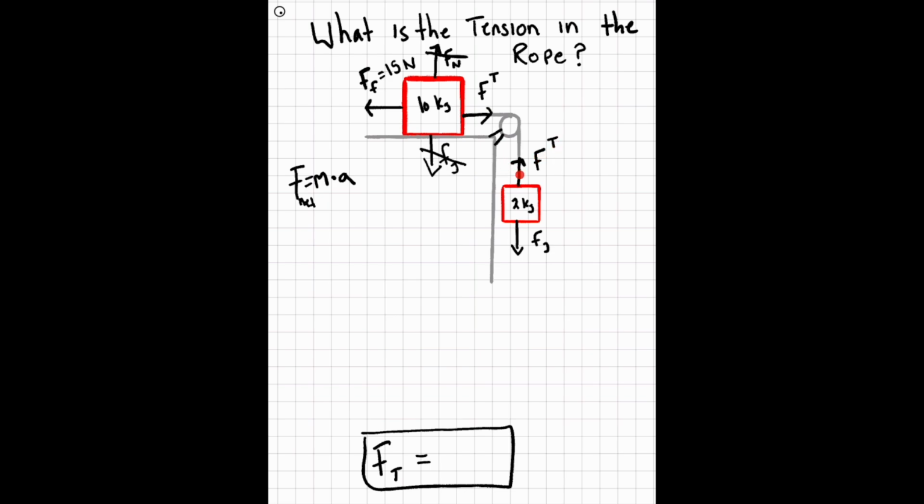And since this tension force is pulling up and this tension force is pulling to the right, these two tension forces offset each other. All right? We talked about how pulling down is the same thing as pulling to the right. So pulling up is the same thing as pulling to the left. So for that reason, this tension force pulling up and this tension force pulling to the right are actually going in the opposite direction. Even though they're at a 90-degree angle to each other, this pulley makes them opposite. So these tension forces are going to cancel.